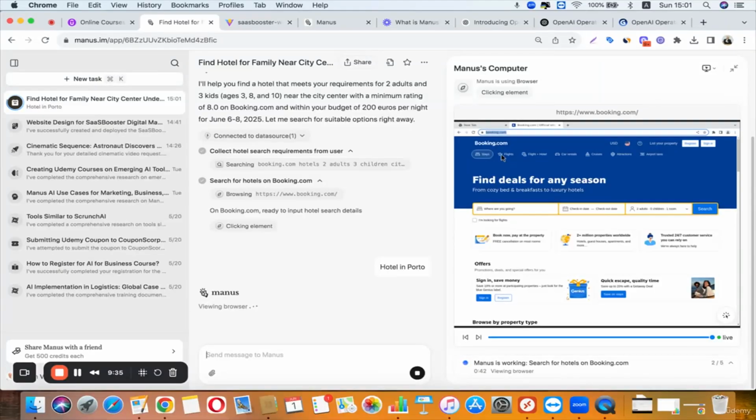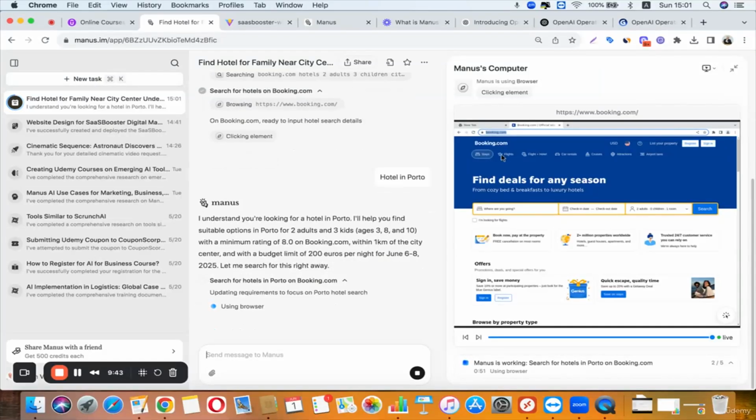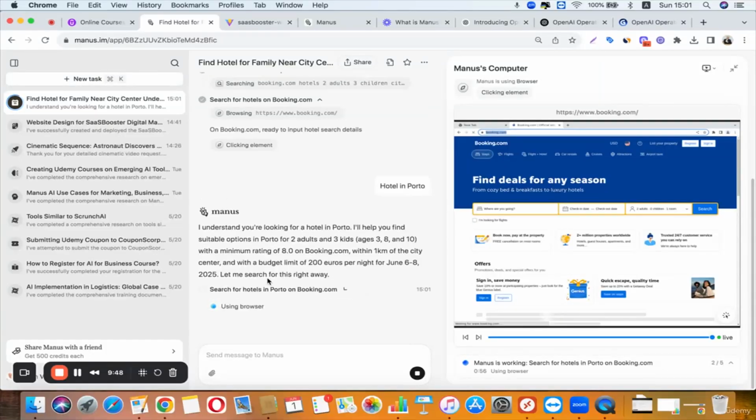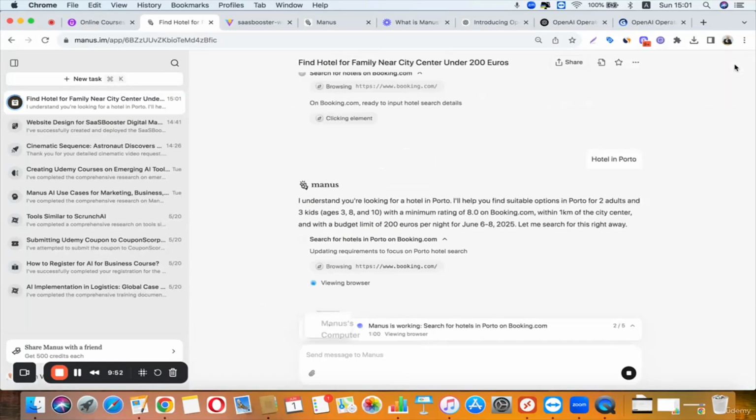So you see how the agent browser is working. It's adding details, it's updating the plan, it's searching the information about Porto on Booking.com. We can see all basic elements here if it's needed.